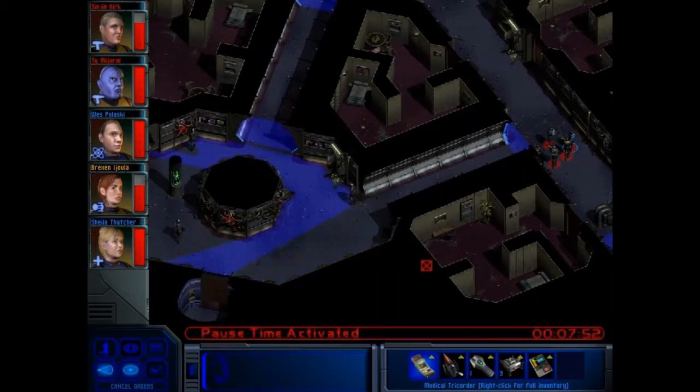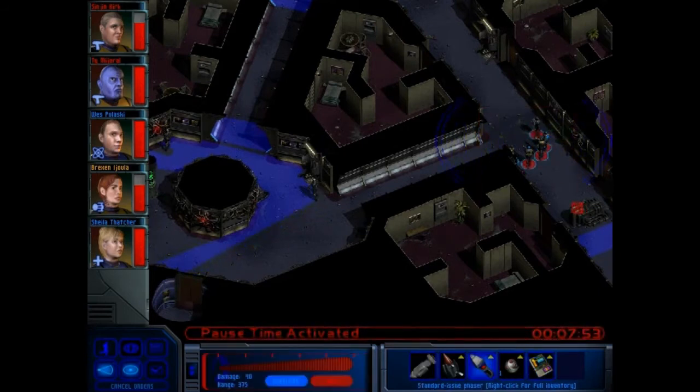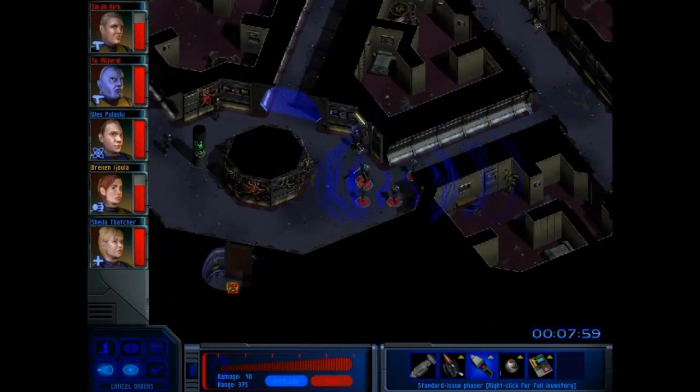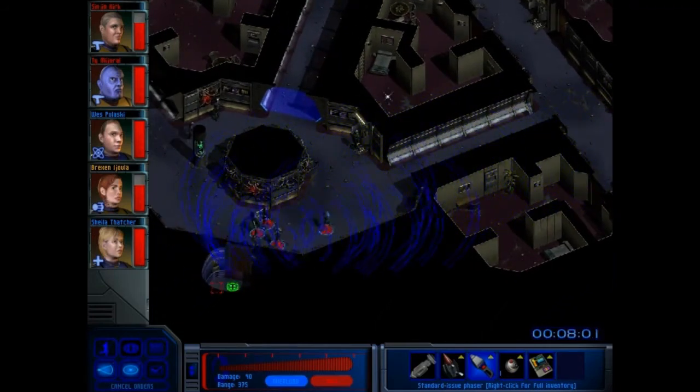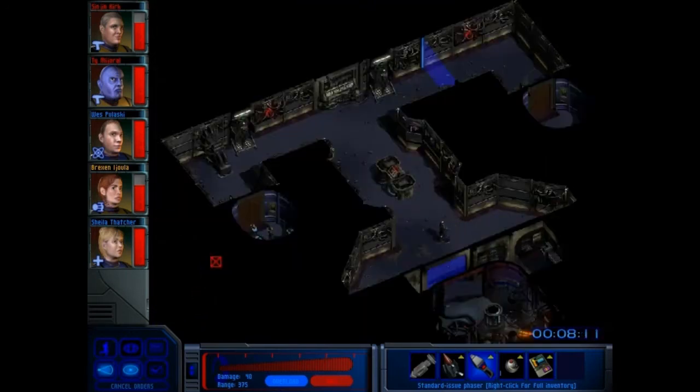Okay, that should be enough. I've not quite got my timing right on this yet, but let's get this force field down. And once he's in, go. There we go, got timing perfect on that one. And we're going to be able to get into the turbo lift without being spotted. Or at least we would do if I actually used the correct way of getting into a turbo lift.